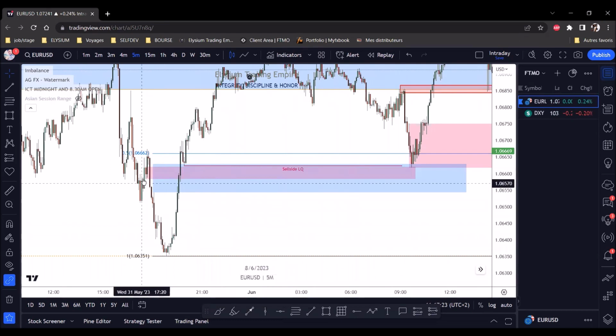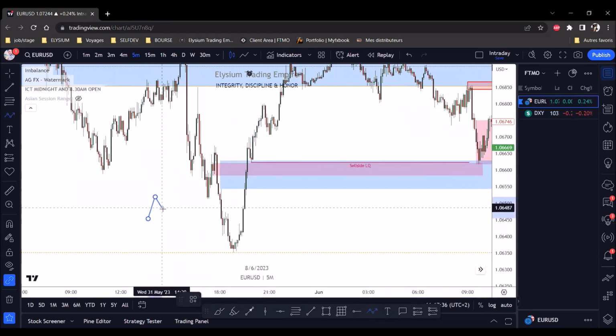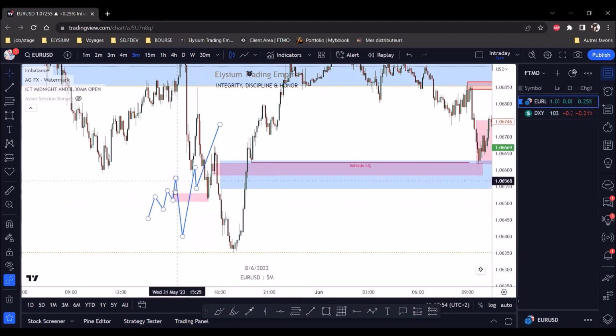Order block. Why? Because here you have bullish order flow. Okay, boom. Let's remove this so we can see better. So you have this kind of bullish order flow. Okay. And then we go straight through this, and again straight through this. Okay, and the order block is right there. So we don't retest it, neither on the sell side nor on the buy side.